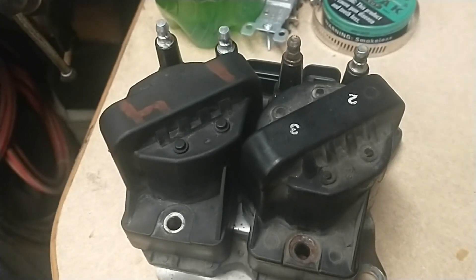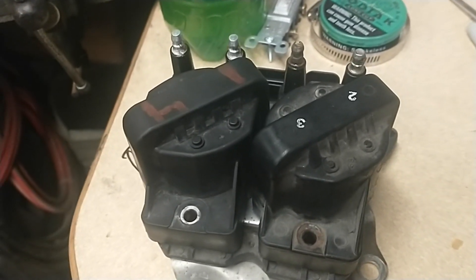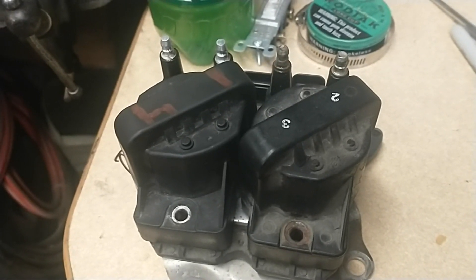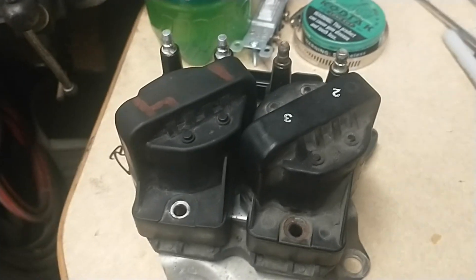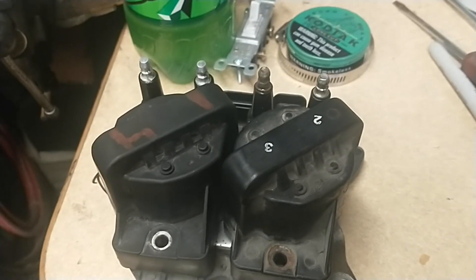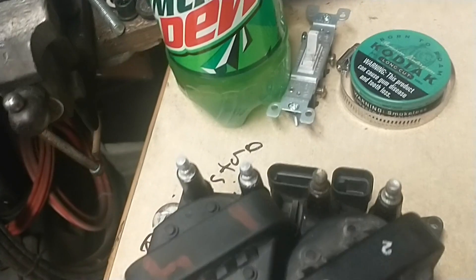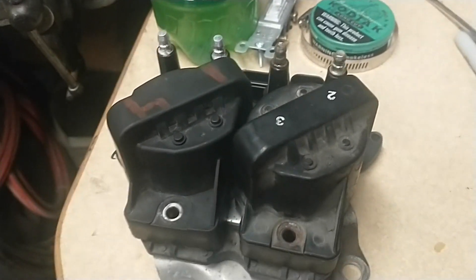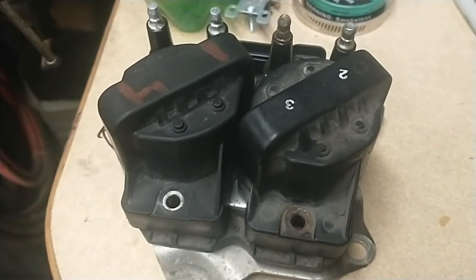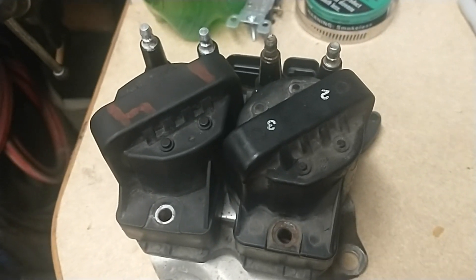Based on the fact that on the passenger side of the engine, down low by the oil pan rail next to the bell housing, there are some ground connections for the wiring harness. There are a whole bunch of sensors down there — cam sensor, crank sensor. The coil packs are down there, these two plugs for the coil pack. I had him undo everything on the harness, pulled the harness up, and couldn't find any burnt spots or anything really corroded. No signs of a dead short.